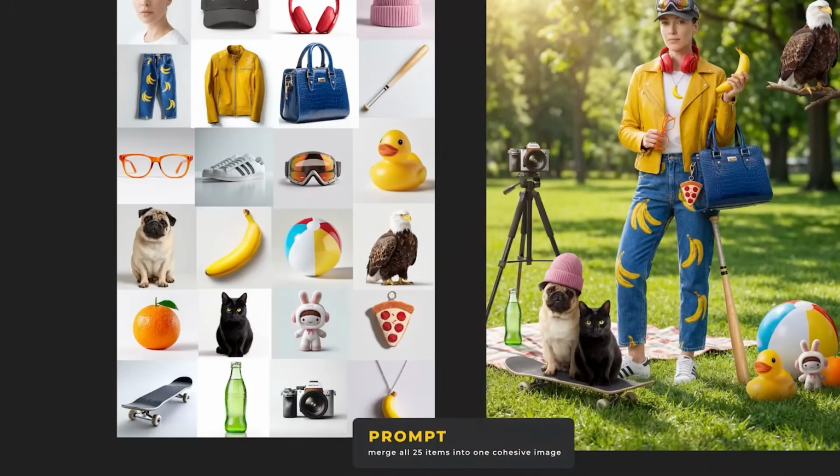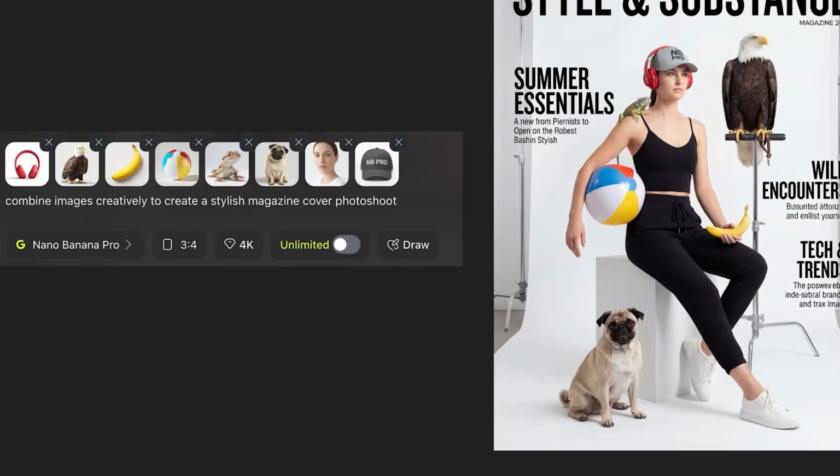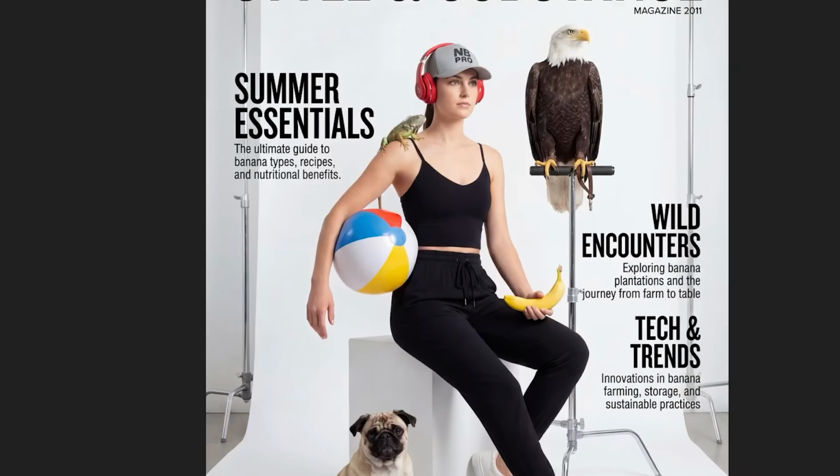Another trick that works really well is combining lots of images into one scene. You can generate up to 25 separate images, put them all into one file, and upload that file back into Nano Banana Pro. Once it's uploaded, use this prompt. Merge all 10 items into one cohesive image.